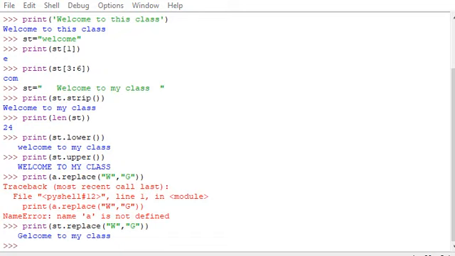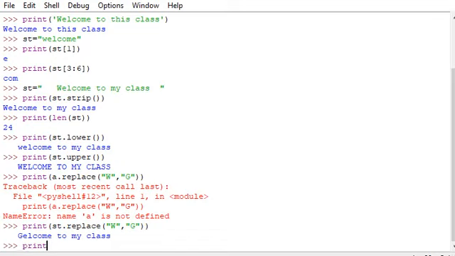Then we still have the split method. I want to split this particular statement, putting a comma in between. So how to use the split method?